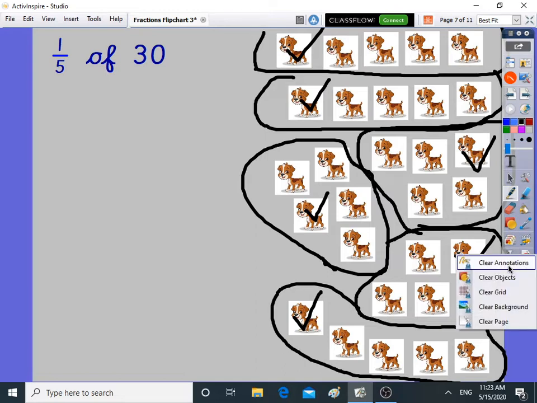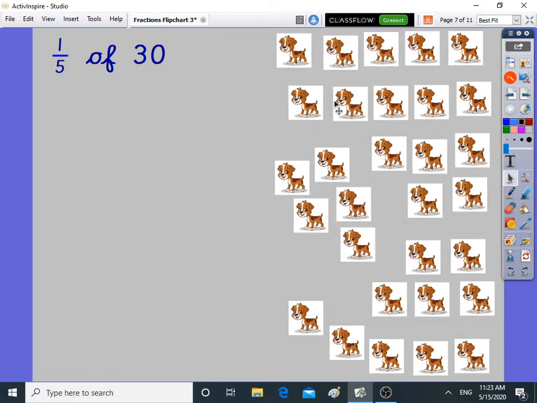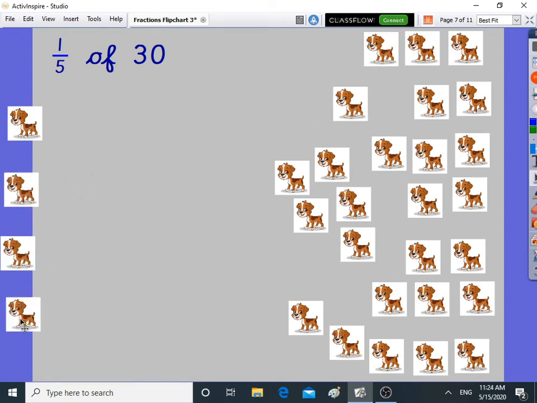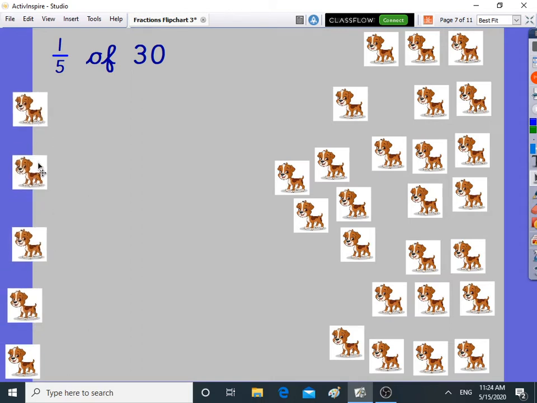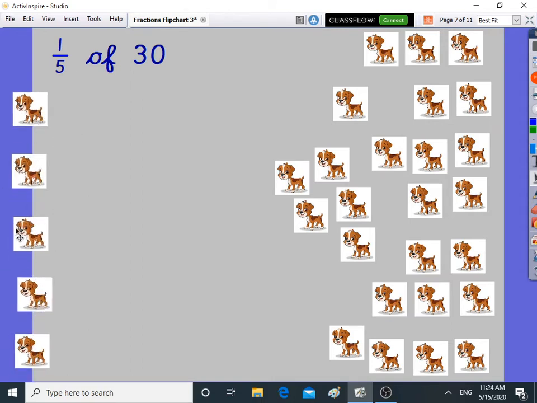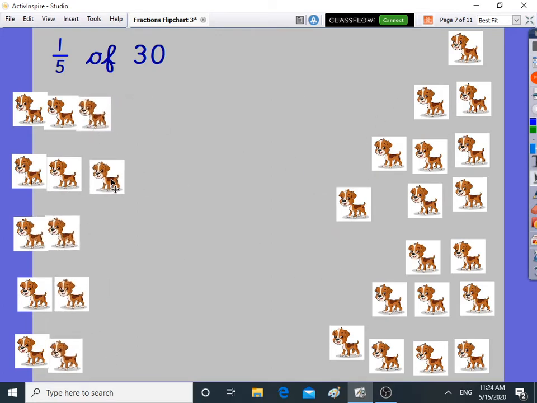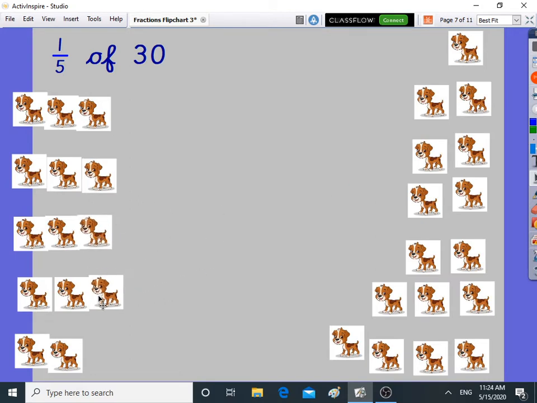I'm going to do it different ways now. Now I'm going to do it with division. So 30 divided by 5. I'm going to share the 30 dogs out into 5 groups. One group can go there, one can go there, one group there, one group there, one group there at the bottom. So 5 groups. They're going to be the leader of each of the 5 packs, as I share these 30 dogs out into 5 groups. 1 for you, 1 for you, 1 for you, 1 for you, 1 for you. Just fairly sharing everything out. 30 divided by 5 is what I'm doing through sharing.